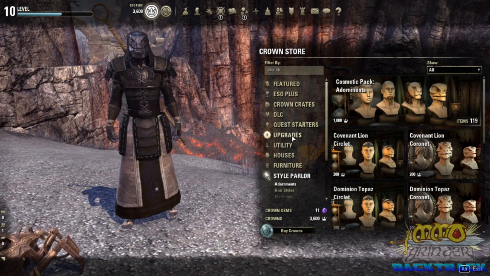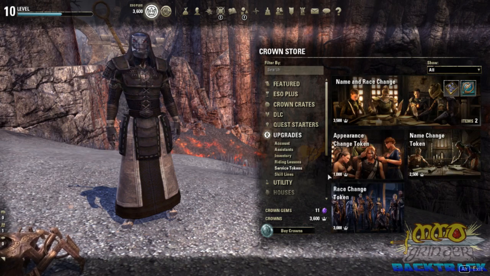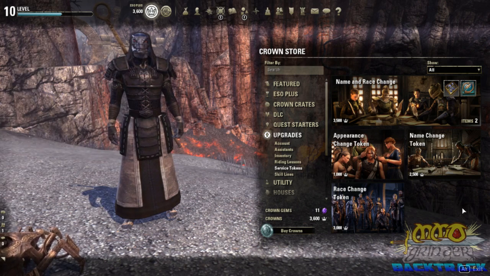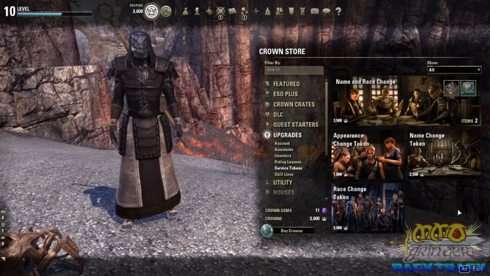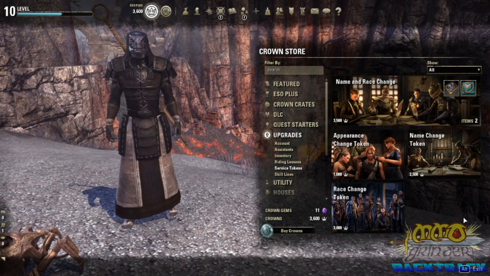New tokens were added to the Crown Store as well, allowing you to rename your character, change your race, or your appearance. These are broken up into 3 separate tokens, so make sure you get the token you actually want to use. Do note that there is no way to change which class you play or what faction you're in, though the latter isn't much of an issue anymore.